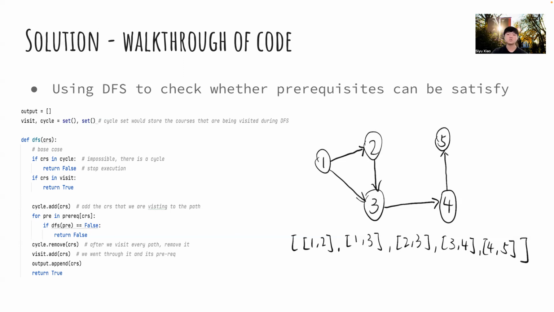if during any iteration it returns false, it means that there's a cycle. Then the course schedule has conflicts. Otherwise, during depth search, if nothing has returned false, it means that the course schedule can be completed. And to get the order in which students should take the courses, we are maintaining an output array to append courses to if there are no cycles and its prerequisites can be satisfied without encountering any conflicts.